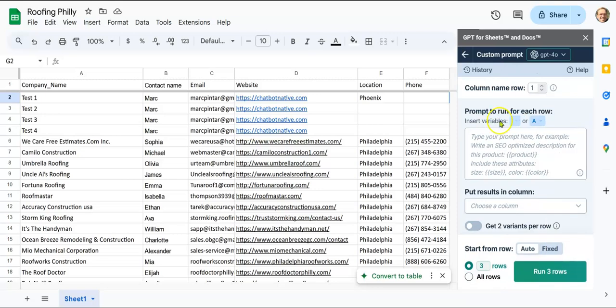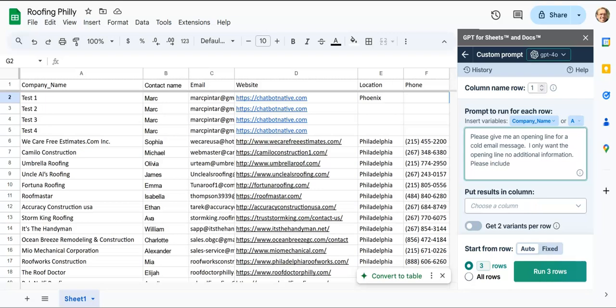And what we're going to do in Custom Prompt is say, please give me an opening line for a cold email message. I only want the opening line, no additional information.